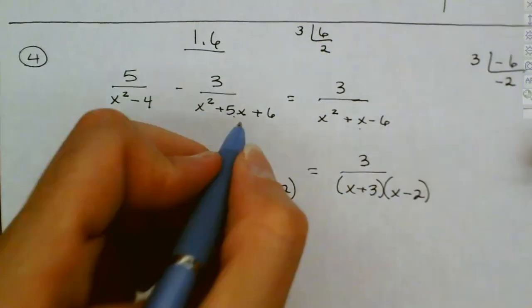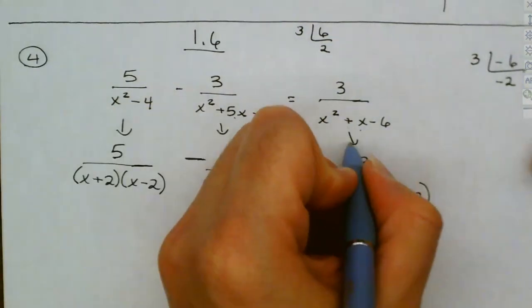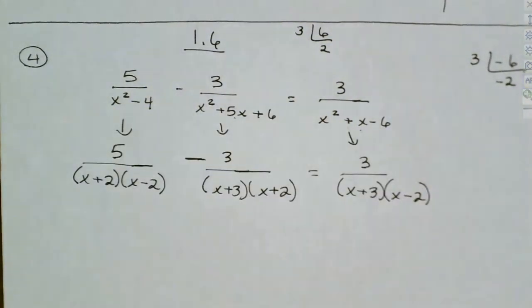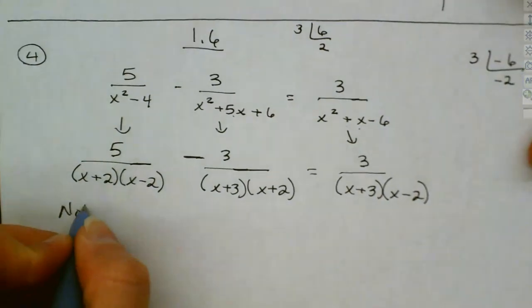So is everyone okay with how everything got factored down? They're fairly easy to factor. They're all either simple trinomials or the first one is a difference of squares. Now, what do we need to do after that? Before we clear our fractions, we need to see what numbers are not in the domain. That way at the end we can check our answers. So what numbers are not going to be in the domain? Let's talk about these.